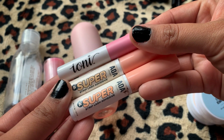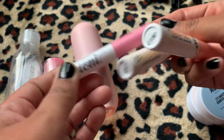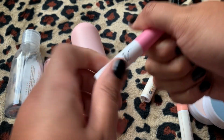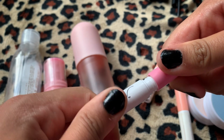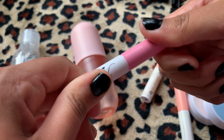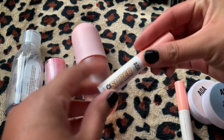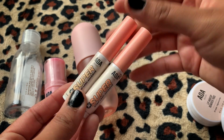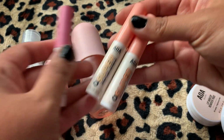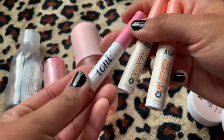I used up a total of 3 eyelash adhesives. The first one is from Eyeliner. I don't really enjoy this formula. It's just a little too creamy, and this one I don't even think I got a chance to use, but I do have another one open, and it is a creamy kind of formula, which is weird and different for me. And then we have the AOA Studio A+ ones, which are actually really amazing, and I have a bunch of backups. So in the future, I would definitely obviously repurchase AOA Studio more than the Eyeliner.